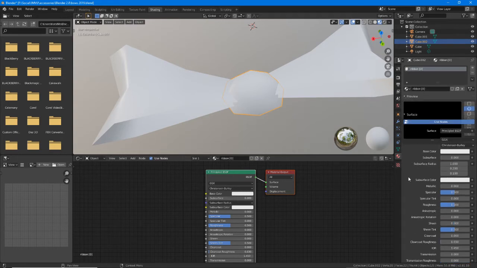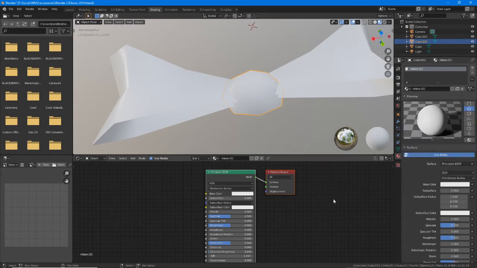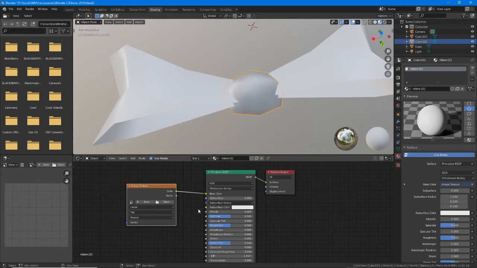Let's get the preview open. Right, and all we need to do to this is, from the add menu, texture, image texture, drop that into place, and then we can link color output to base color input. Click drag, and that connects the nodes.